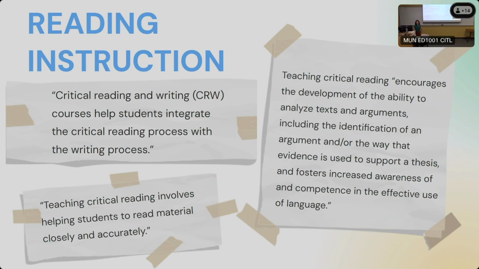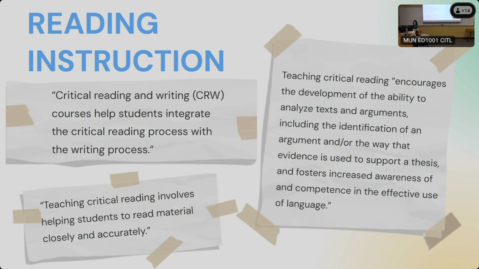So there's a lot there about what we're saying the values are, I guess, of reading at the university level. Closely, accurately, argument, competence. It's difficult to unpack, but there is a very clear stated value of explicitly teaching reading in this environment. And MUN isn't alone in requiring courses of this nature in its undergraduate program sequencing. It's a pretty common model across North American institutions.